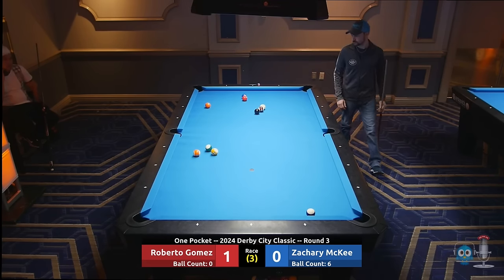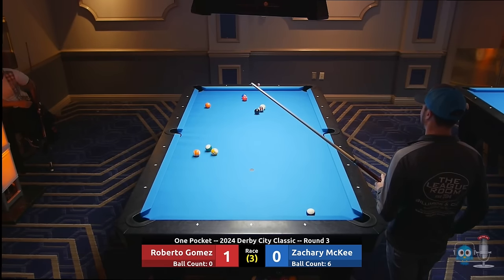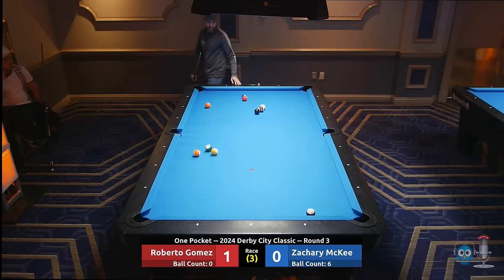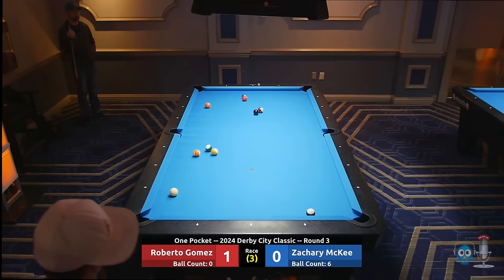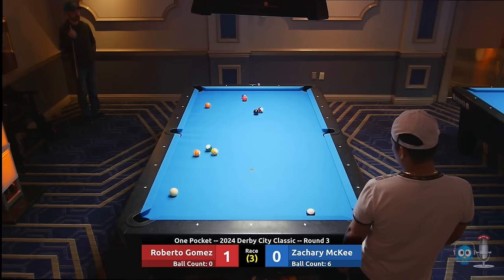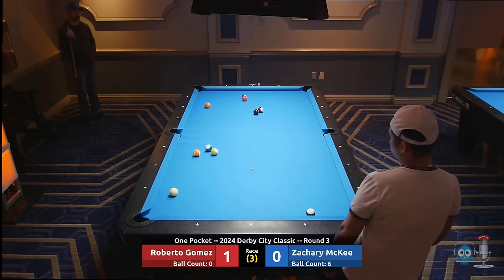Picking a spot over there. Looking at all his options. Yeah, you can definitely spin off the 15. Is he trying to get... All right, so definitely give up your ball there, and might have given up a bank on the 5. It seems like Roberto would take the chance to move that 12, but if he's got a straight back on the 5, he might take it.